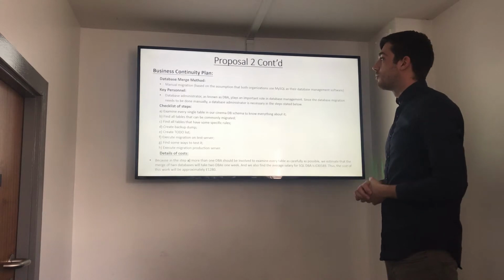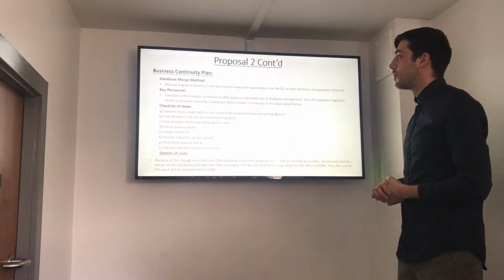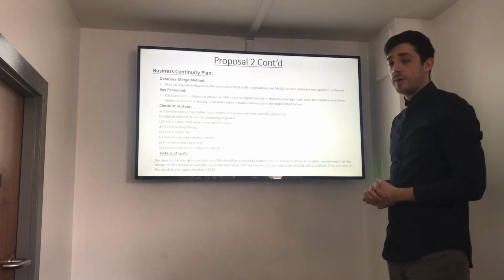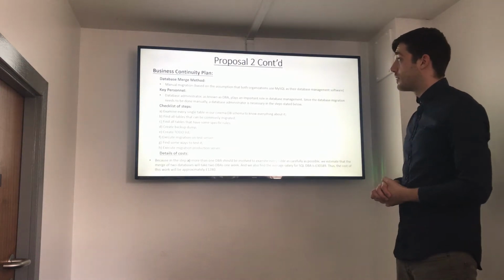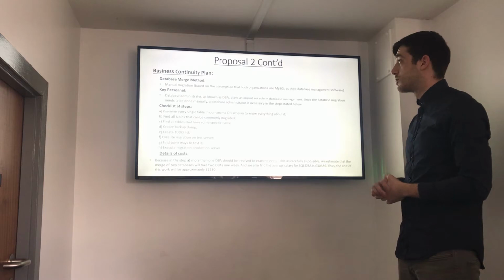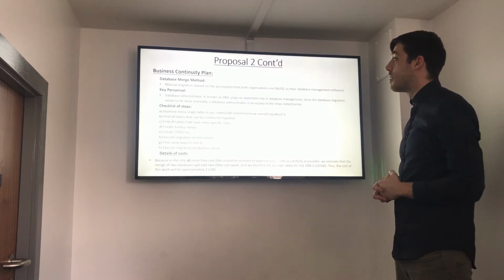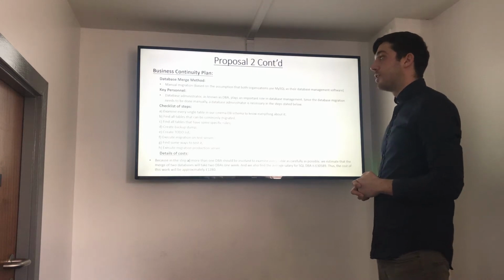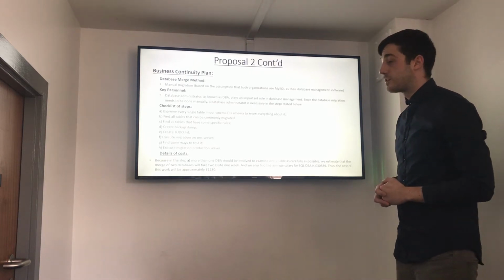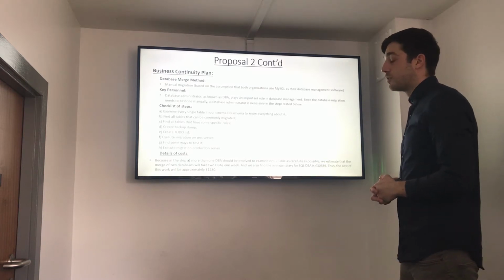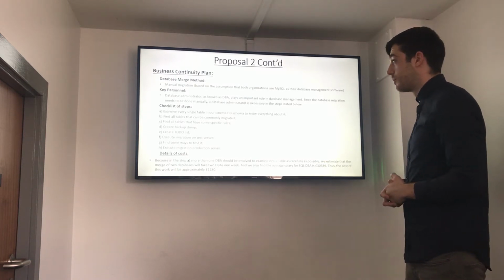Okay, the business continuity plan for the second proposal. The merge method used for this one was a manual migration, and this was based on the assumption that both organisations, ours and theirs, use MySQL as their database management software, just like last time. Key personnel, again, the database administrator, play important roles as they usually do, but it all needs to be done manually this time, so it's a lot different from the previous ones.